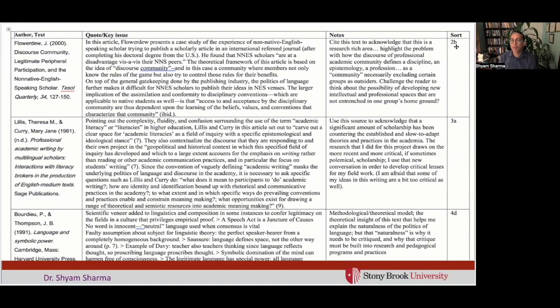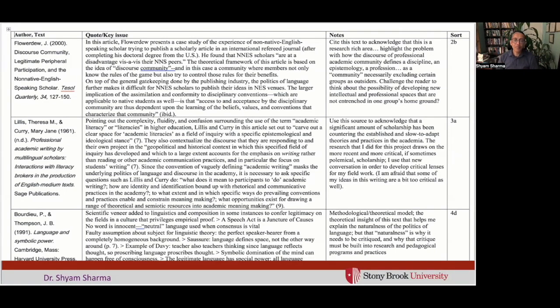And sometimes I use this sorting column. If it goes to chapter 2, then it's 2B, the second part of chapter 2, the first part of chapter 3, or the fourth part of chapter 4. If I have this, I can sort the whole table by the last column, and it'll be 1A, 1B, 1C, 1D. And then this way I can sit down with the source table on my screen, open a new document and write. Just copy, type, copy, and type. It becomes very easy. This table is very helpful to organize the process from reading to note-taking to writing that guides you.